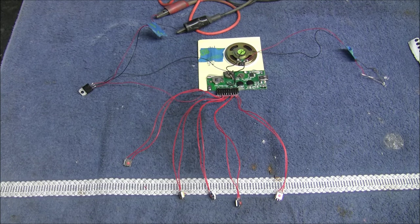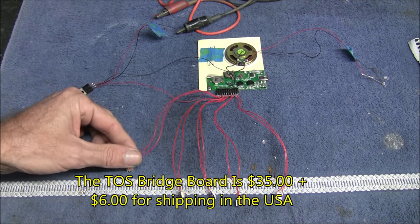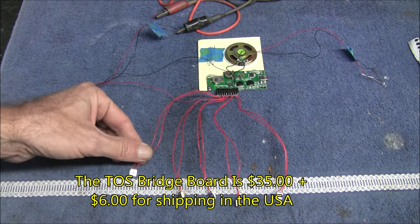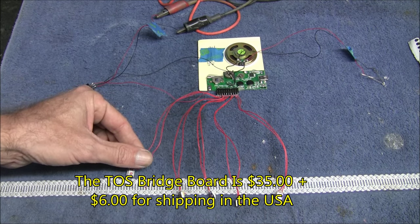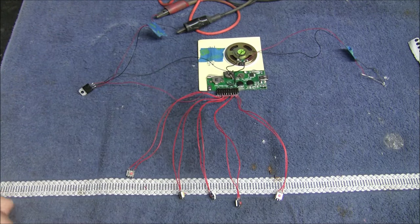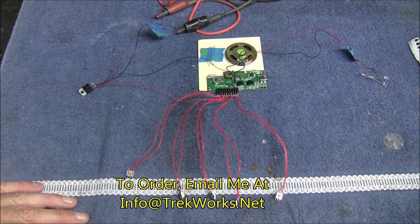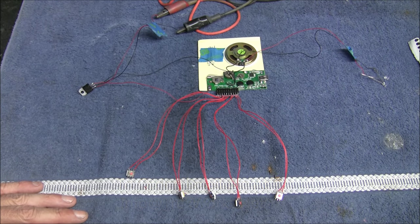And just like the rest of these, you'll get the board just as you see it here. You can replace these momentary switches if you want. There are some aftermarket switches of all different types available for that. And we'll also include the push-button switch so you can turn off the lights when you don't want to see the flashing from the red alerts going off, and you only want to have it come on when you're playing the red alert sounds. This comes ready to run on 9 to 12 volts DC. It's very easy to hook up. When you buy one of these, you'll get a confirmation email with a link to a video that'll show the instructions on how to wire this and set this all up.